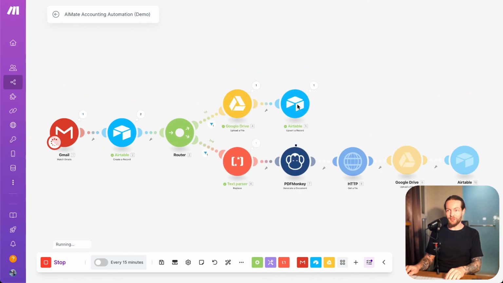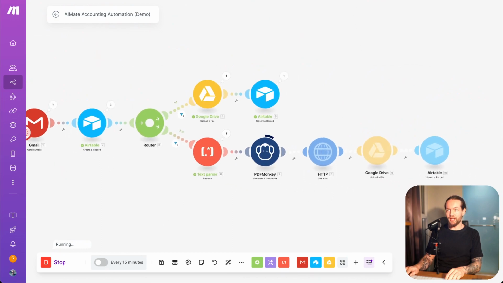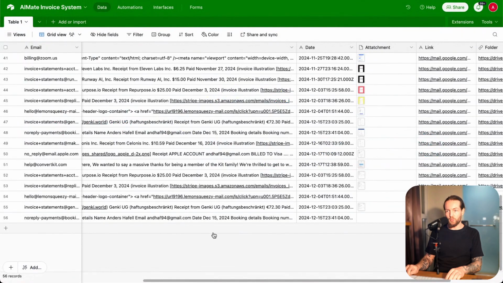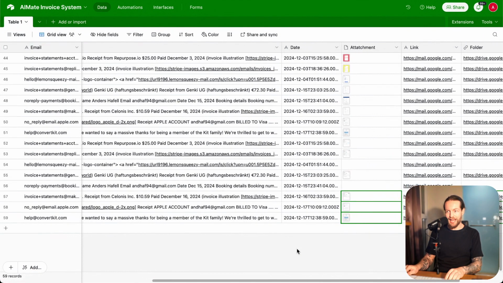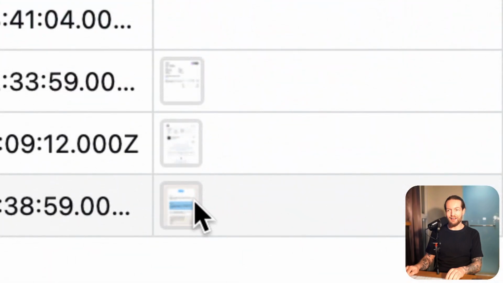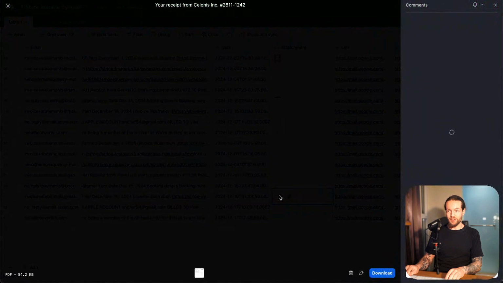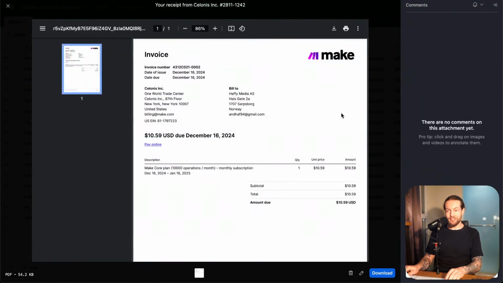This one had an attachment with it. This one didn't have an attachment with it. A perfect example to see. So now we're running through the second one, and the third one is already on its way through the automation. Do we get another one? That was 3 different ones. And now you can see that in our Airtable, we have updated the last 3 here, and all of them have their specific attachments of an invoice. So if I click on this, you can see that I have this invoice from Make itself. How awesome is that?